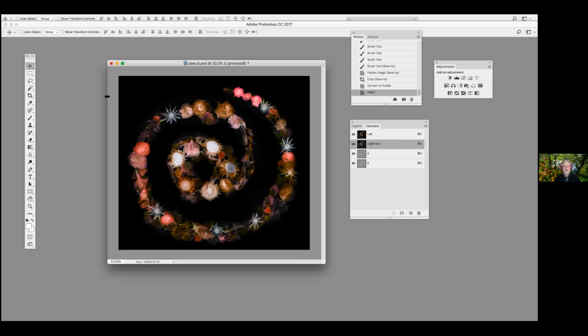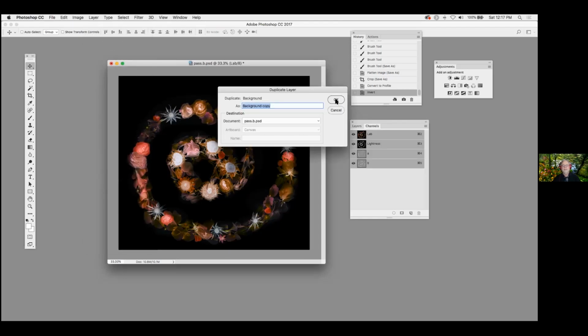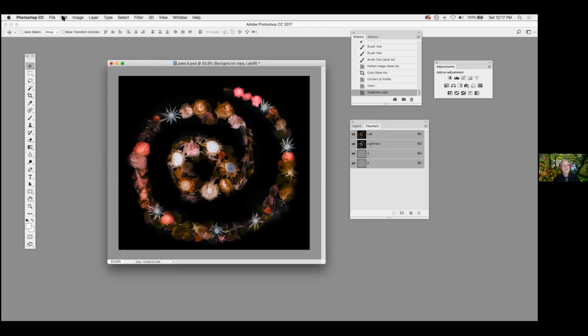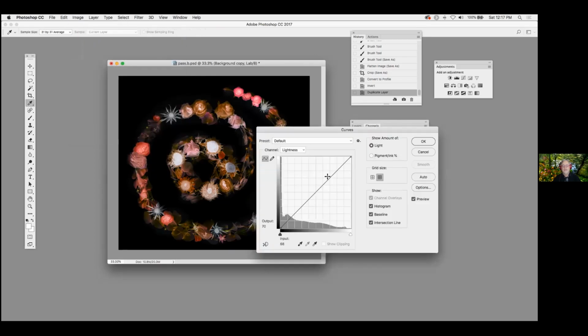Now let's say that some of our swoosh of flowers is too dark here. So what you can do is make sure that all three LAB channels are selected. You can duplicate your layer and apply a curves adjustment. Image, Adjustments, Curves. You pull the top of the curve up like that.